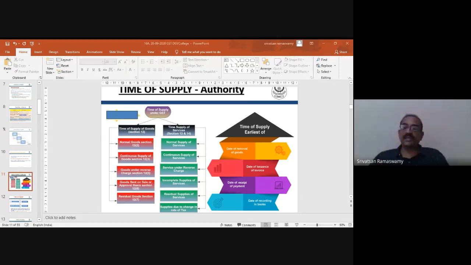So this is exactly where the cascading effect of tax on taxes has been addressed by having this ITC, which is fungible across all transactions, across all states. So the value in fact comes down. The cost of supply comes down, right? So I'm happy that you people have understood this concept clearly.